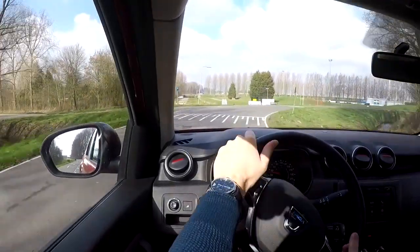I don't know why it feels quicker, but it's a pretty quick car. 150 horsepower, I mean, I know it's a big car, a Dacia Duster, it's heavy, but 150 horsepower does get this car moving, and it gets it moving pretty quick. I know the 0 to 100 kilometers an hour is around 10 seconds. But man, 150 horsepower in this car will definitely do. We accelerate and then go through this.